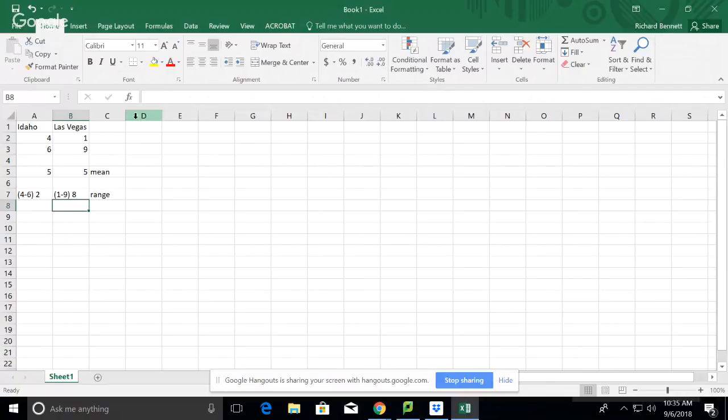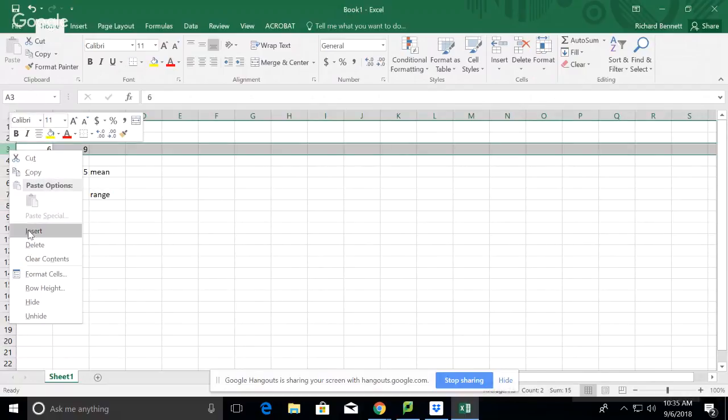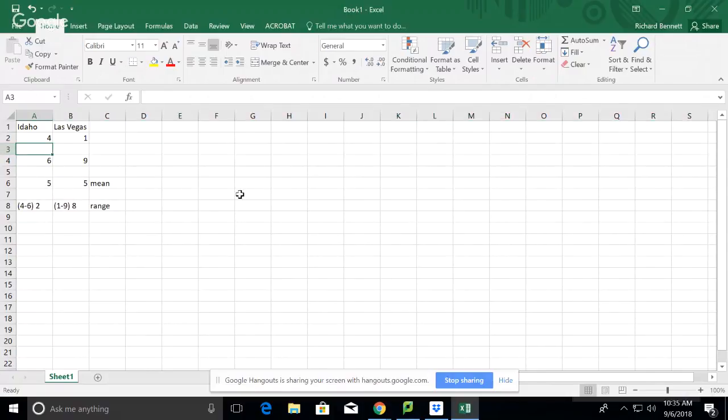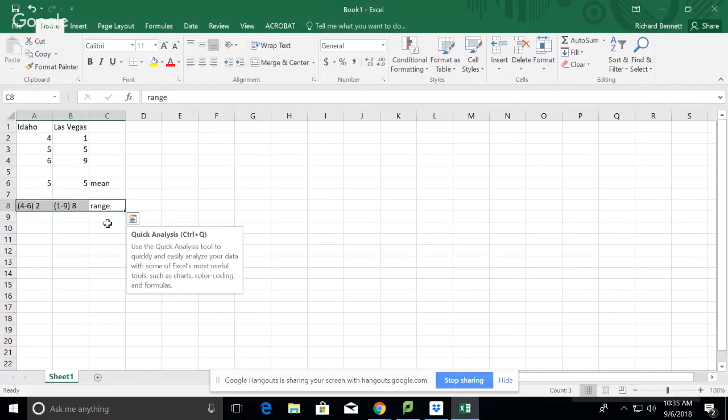Now let me ask you this: if I add another potato in here, let's make this one 5 and this one 5, just so that it doesn't change my mean, right? But it also doesn't change my range. So range is kind of big and dirty. It's not very reactive to changes, right? But that's one measure of dispersion, the range.